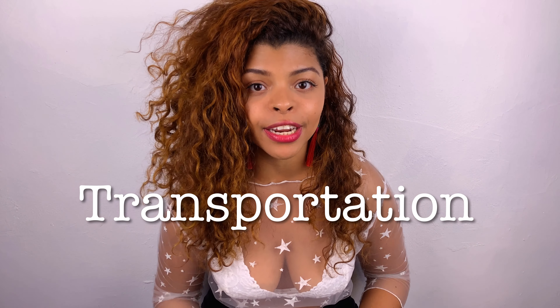Tip number four is more about transportation. The number one way to get around Tulum is on your bike. However, if you're traveling a bit further out as a couple or with one other person, I highly recommend taking a colectivo — it costs 20 to 25 pesos per person from Tulum town to the Tulum ruins. If you're traveling in a group of three or four, take a taxi and split the fare; it costs around 150 pesos from Tulum town to the ruins.